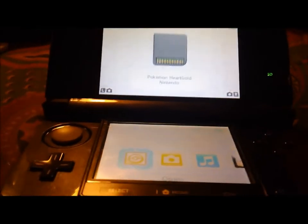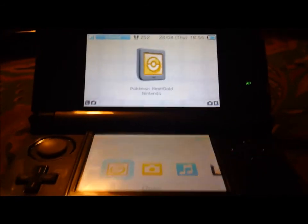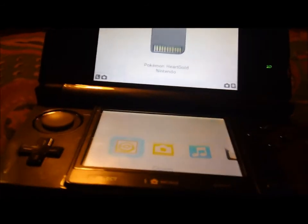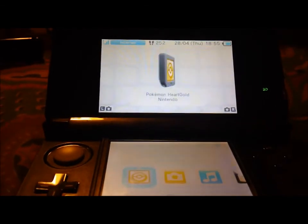But if you're still on DS and you want to upgrade to the 3DS just to play DS games on a bigger screen, that's not going to work, because the screens look slightly worse than they do on the DS Lite. So that's all I can really say to you.